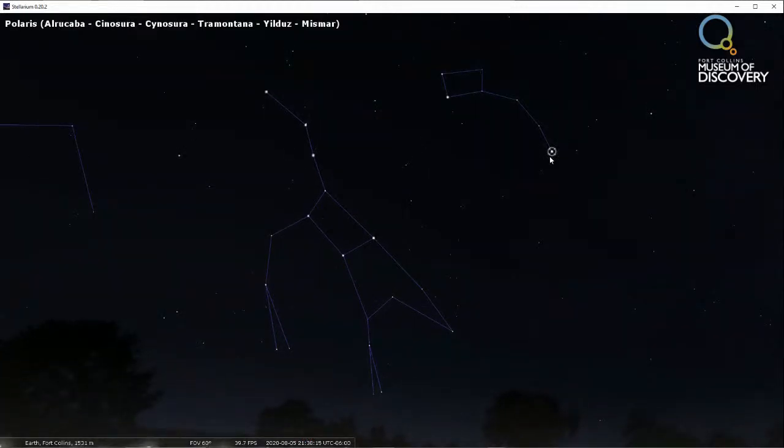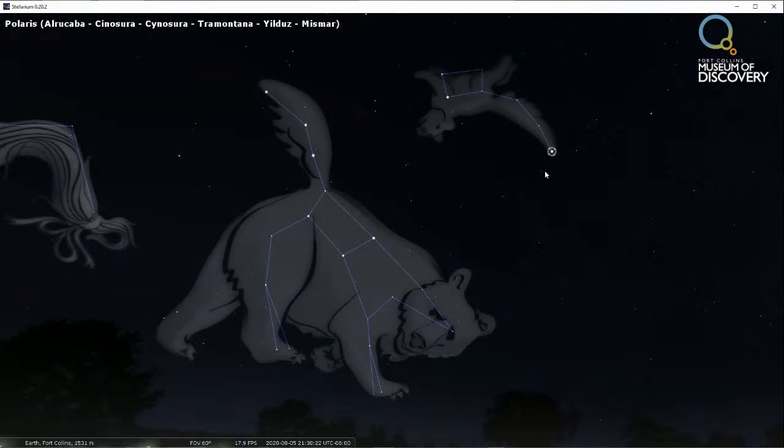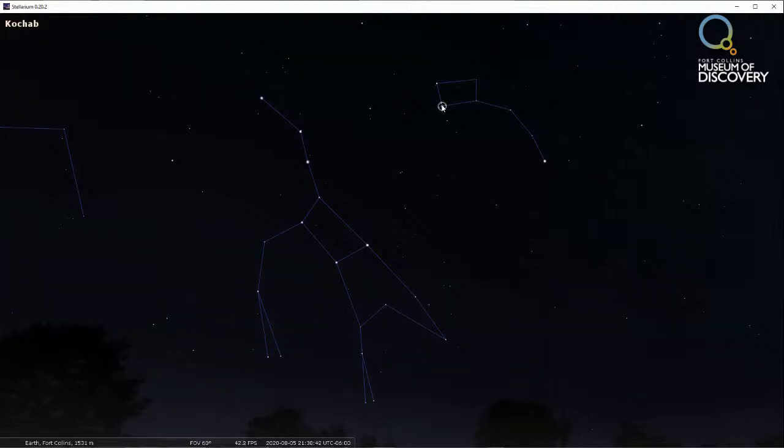Polaris lies at the tail of the Little Dipper, or Ursa Minor, the Little Bear. Polaris is one of the brighter stars in the Little Dipper. It can often be difficult to find the Little Dipper because a lot of these stars are very dim. The other bright stars are at the end of its bowl, and they are second magnitude Kochab and third magnitude Pherkad. On August evenings, you'll find them to Polaris's upper left by about 1.5 fists. They're called the Guardians of the Pole, as they ceaselessly circle around Polaris throughout the night and through the year.